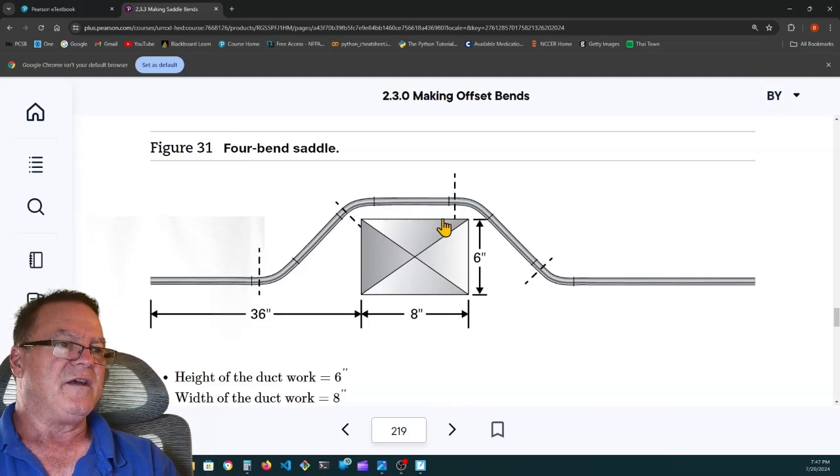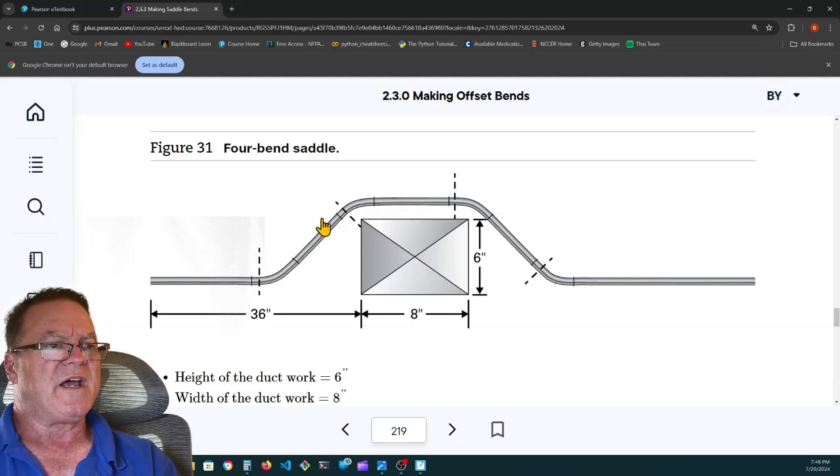Actually, I can tell you a different way to do this. I always take the center of the obstruction and I add my shrink, and I find the center of my 4-bend saddle, and then I deduct half of this obstruction. I go 4 inches and 4 inches, and I make 2 marks. When I make these bends, I'm going to be facing the obstruction, putting the hook of the bender facing the obstruction, bend this first bend, and finish this offset, and then do the same thing over here. Face the obstruction, bend this bend, and then finish the offset.